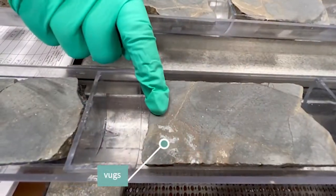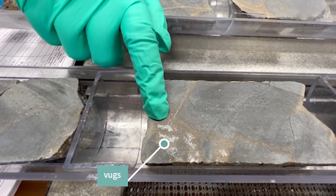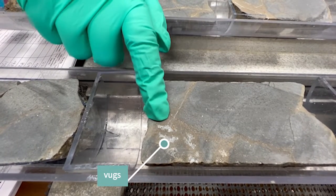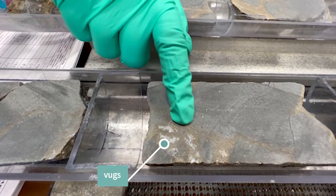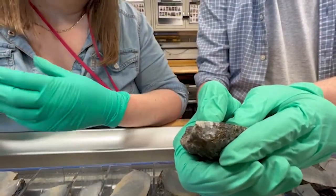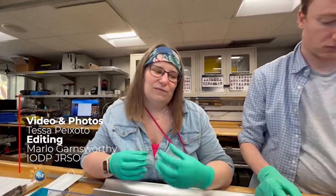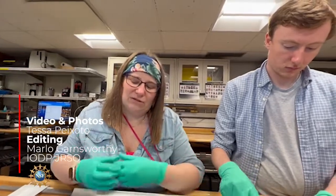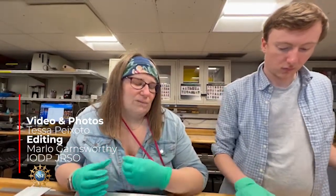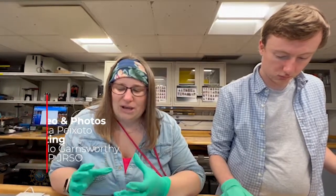And because that's open space, when we have seawater and fluids moving through these rocks, it's a perfect place for us to precipitate new minerals. So all these white crystals here now are actually calcium carbonate that's filled into these vugs. So we know that these have grown into open porosity, so open space, because they're forming those really nice crystal shapes. And to form nice crystal shapes, we need space to grow. So we can work out quite a lot about the sort of history of the porosity by looking at the sizes and the shapes of the crystals.